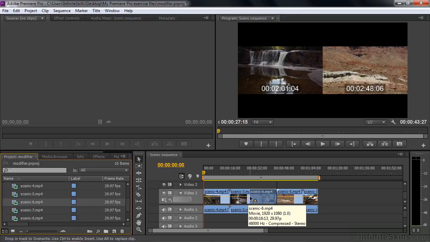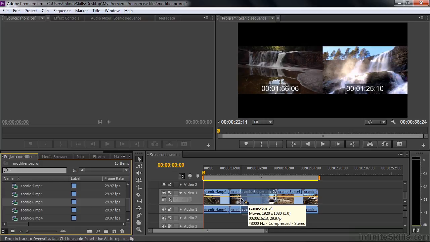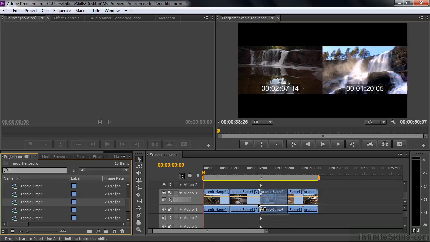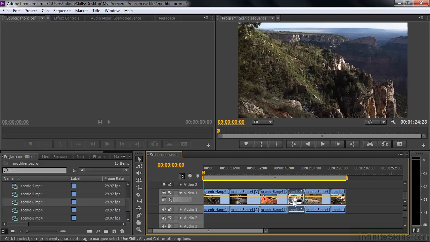I want to make this an insert. I want to shove things to the right. If I hold the Control key in Windows or the Command key on Mac, there goes that little icon again, saying that everything after this point will be moved to the right. And where those triangles are, that's where it's going to start. So I'm going to cut Scenic 3 and 2 if I put it here. Well, I'm going to go to the edit point there instead. I'm going to shove everything else off to the right, and we add number 6 between those two clips.